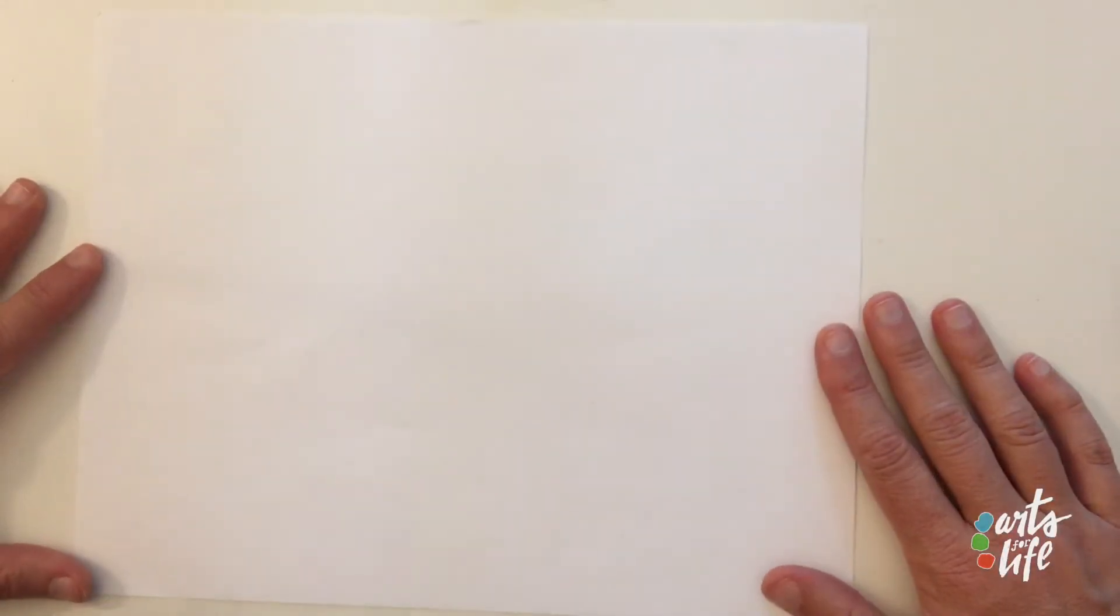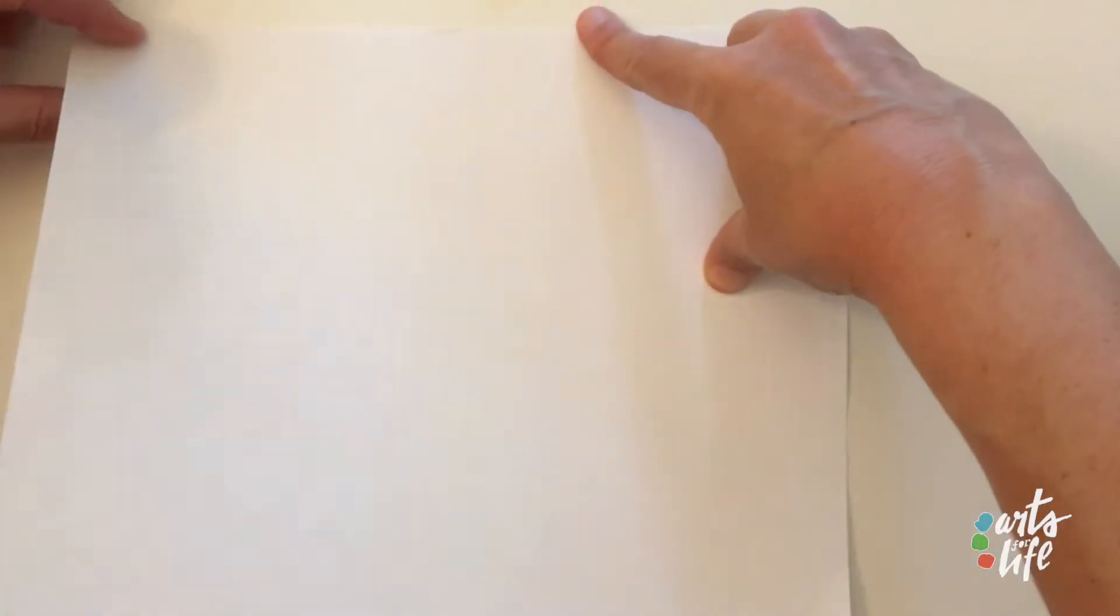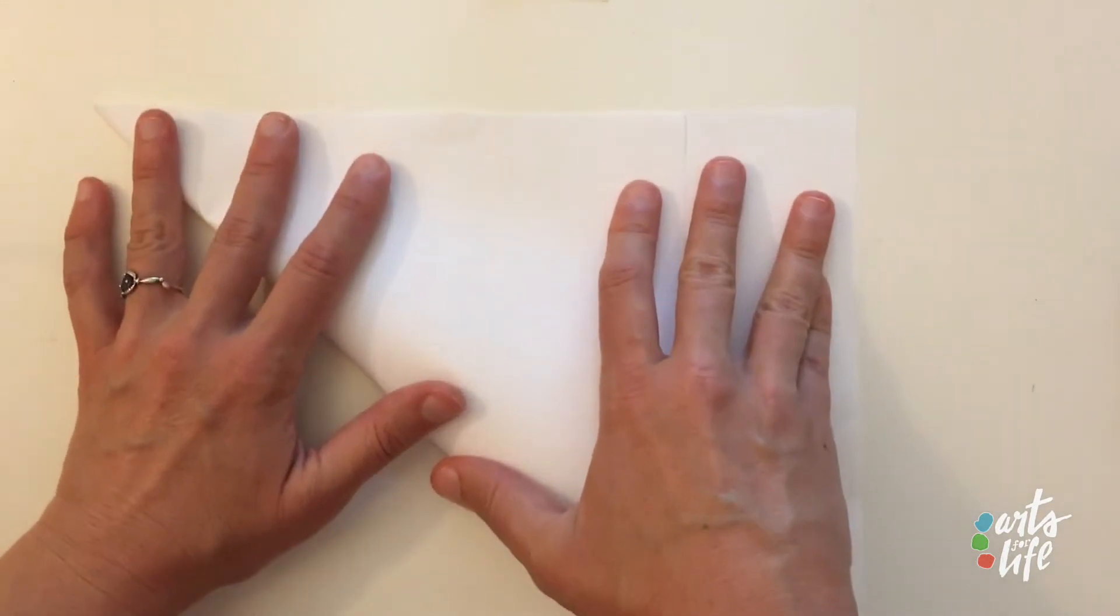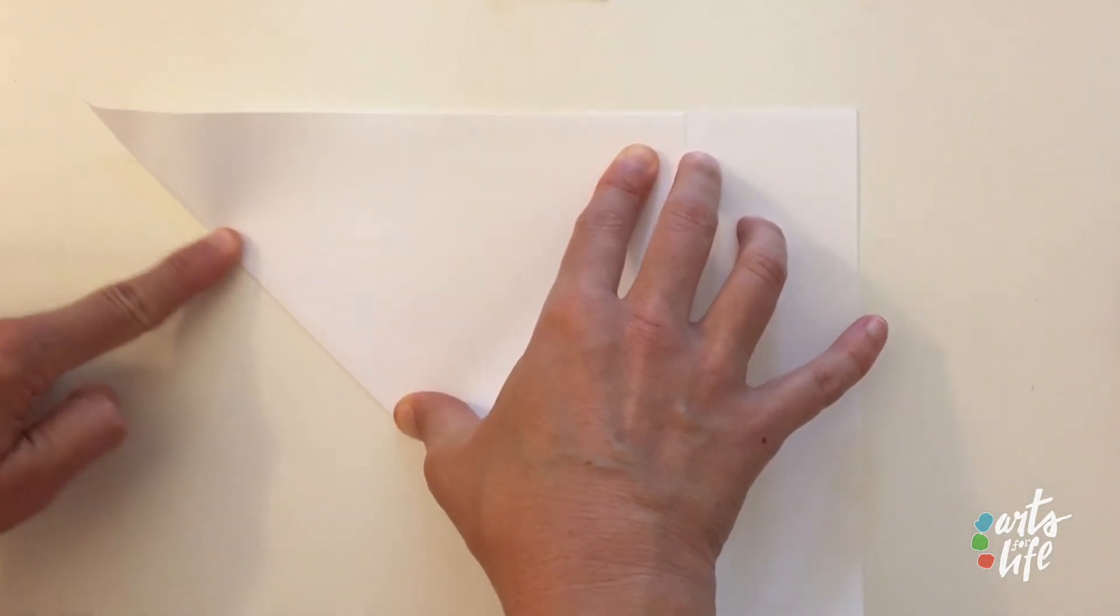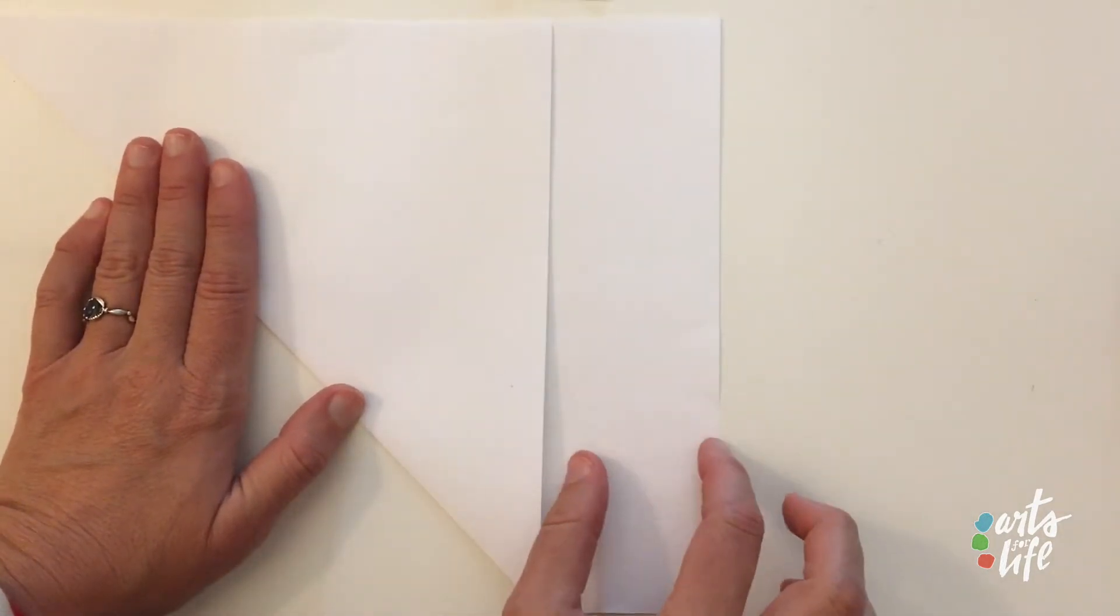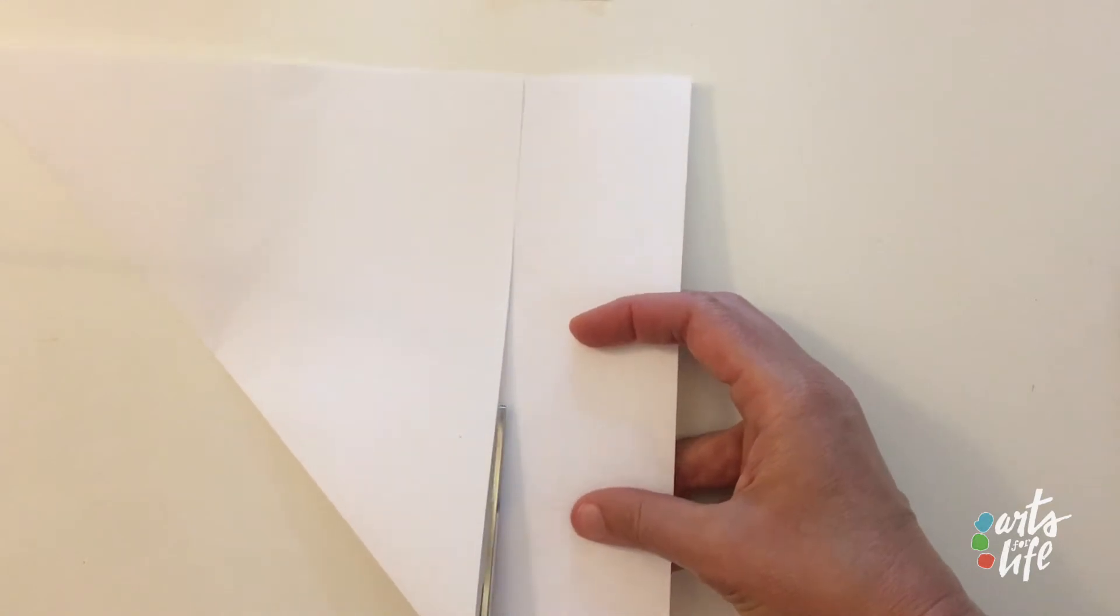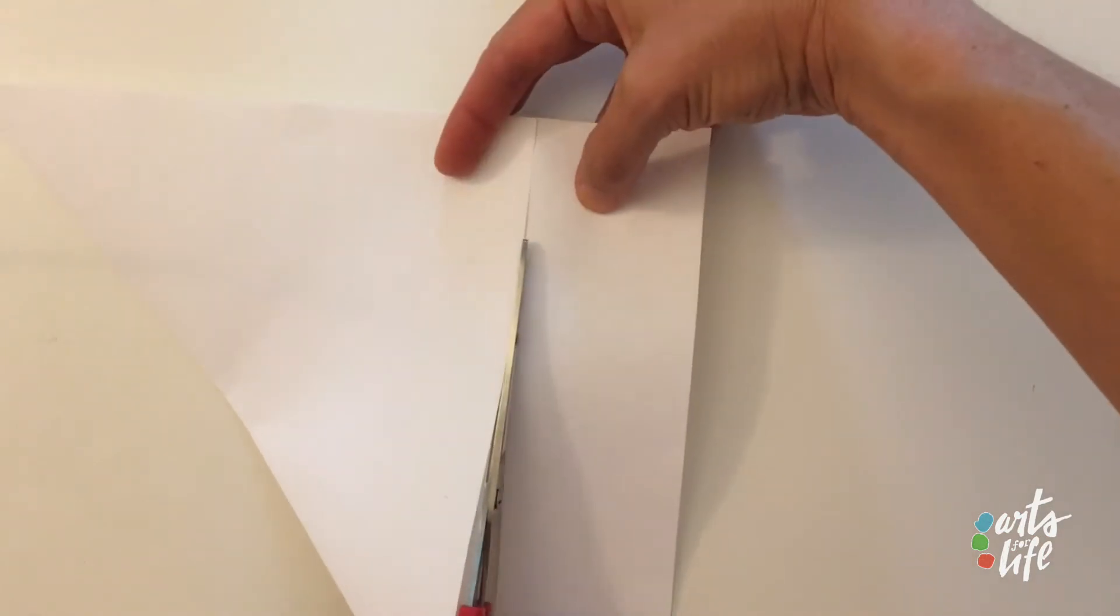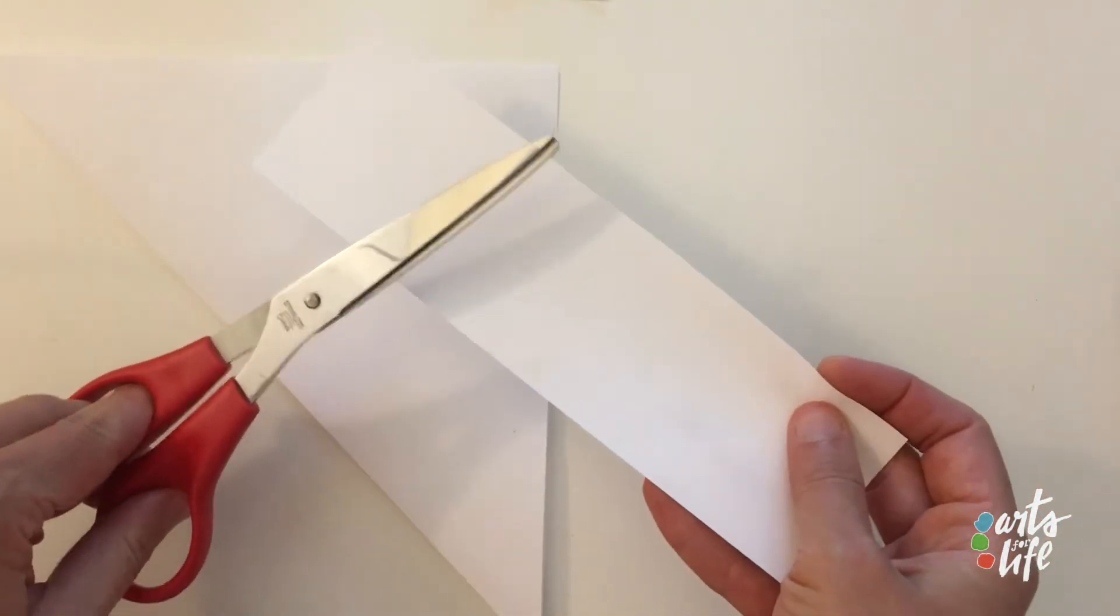So let's get started. Take your piece of plain paper and first thing we're going to do is make it into a square. Take one corner and notice this edge here. We're taking this edge and we're going to line it up with this edge of the paper. So we fold it over. Notice how the edges line up right there. I'm going to hold it, press down in the middle, and when I'm sure that the edges line up I'll make my crease by sliding my finger across the folded edge. Now you'll notice you have this extra little strip of paper here. So we're going to cut that off.